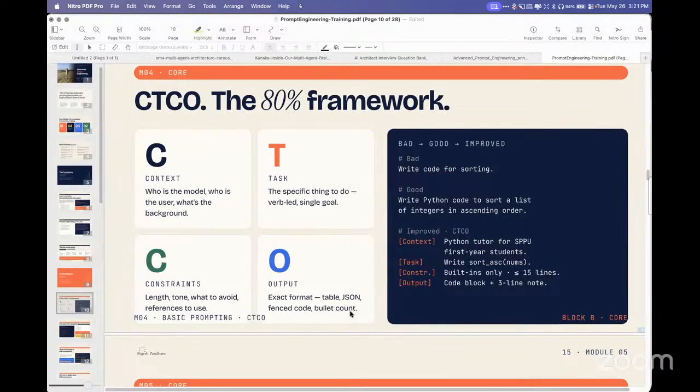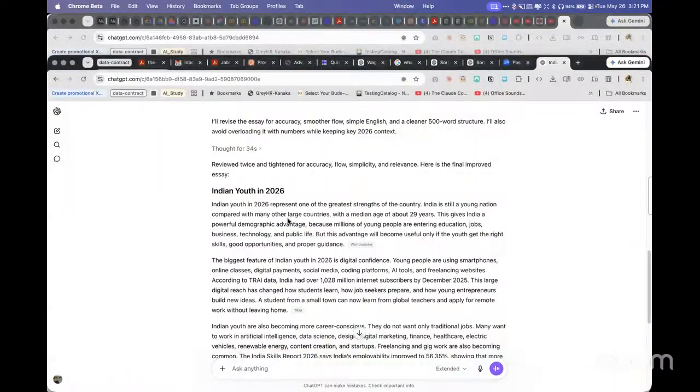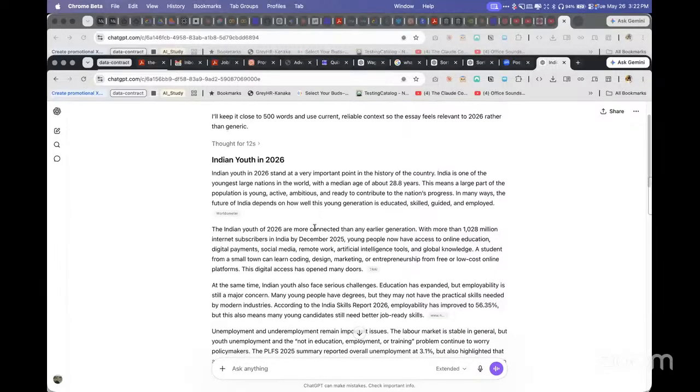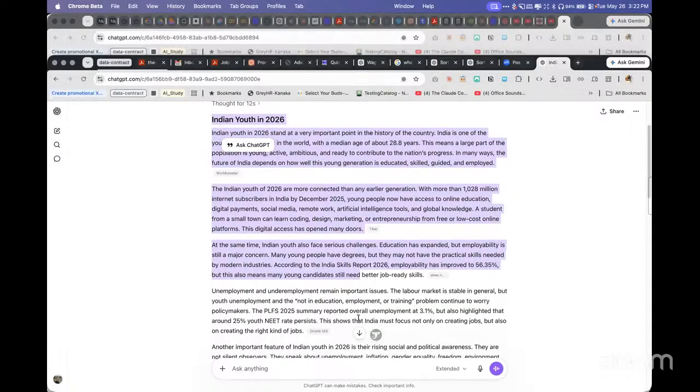So here we need to understand one thing: I am asking something to ChatGPT, and this is the text output ChatGPT is giving. But in a multi-agentic scenario, where one agent will pass its output to the next agent, the agent doesn't need this text output. When agents are talking to each other, say one agent is a writing-an-essay agent, but the next agent is a reviewer agent who will review the quality of the essay written by the writing agent.